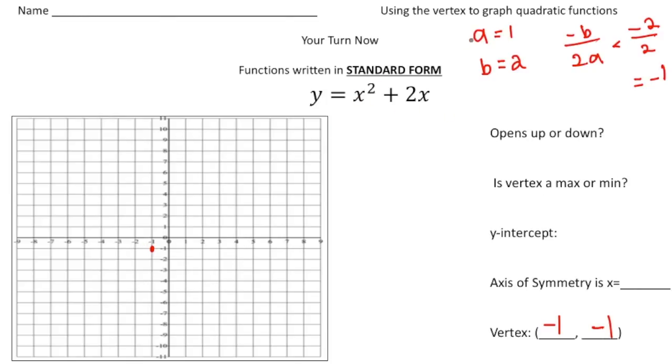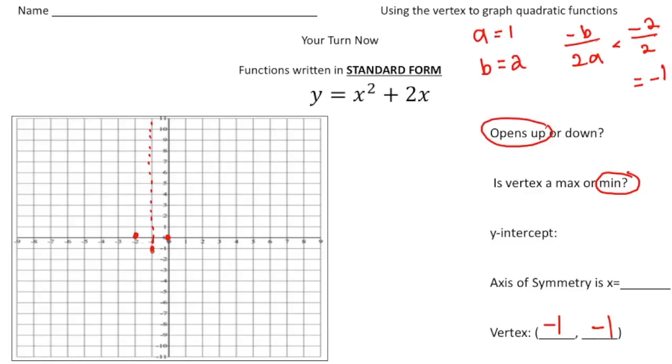And because the a value, again, is positive, we know it's going to be opening up. And because it's opening upward, we know this is going to be a min. So now we also know that this right here is going to be the line of symmetry. That line of symmetry really helps us graph these much easier than doing so many input and output values. So let's say I plug in a 0 for x. If x is 0, y is also going to be 0. So there's going to be a point right here. And this point is 1 away from the line of symmetry. So I'm going to put 1 on the other side.